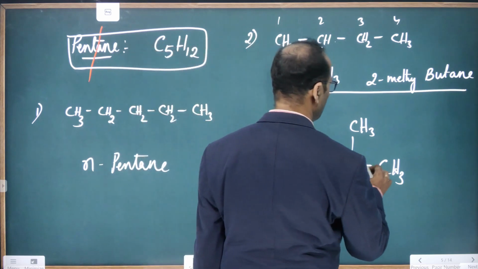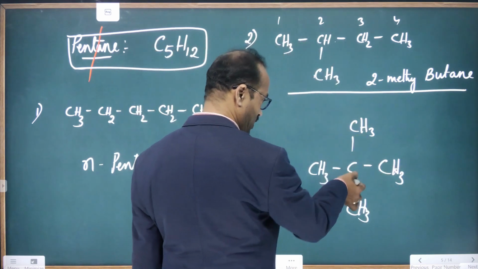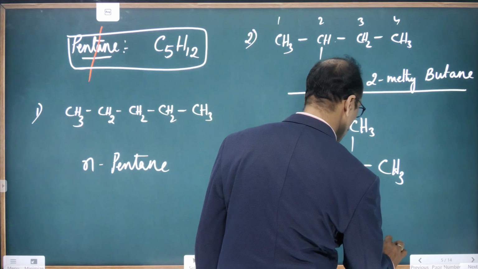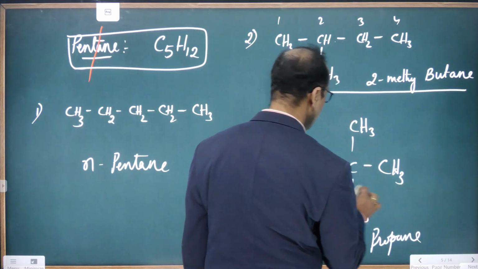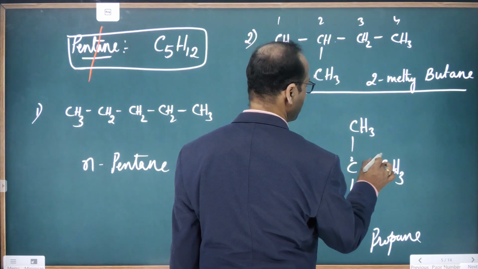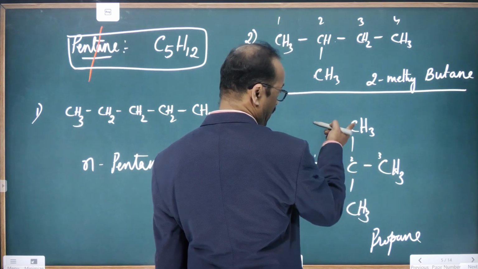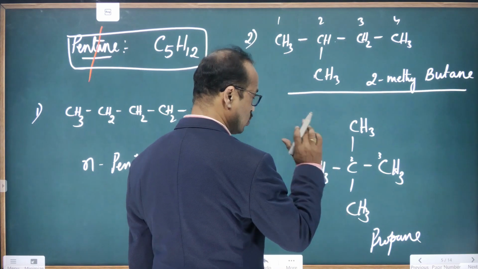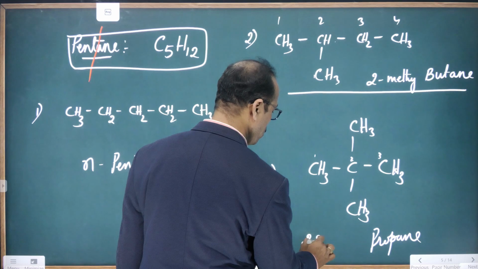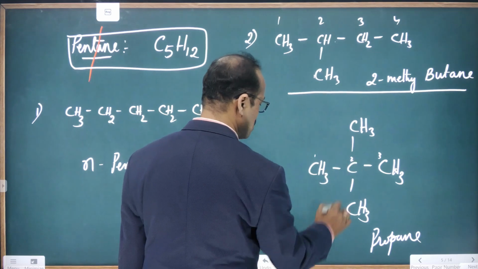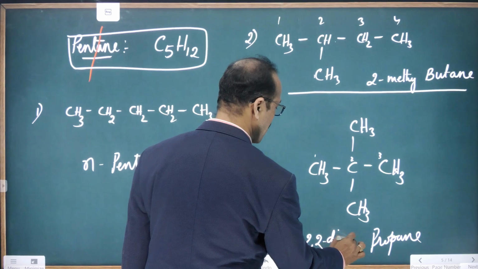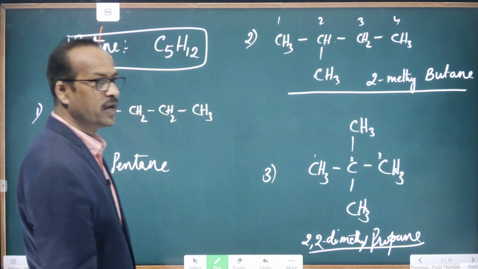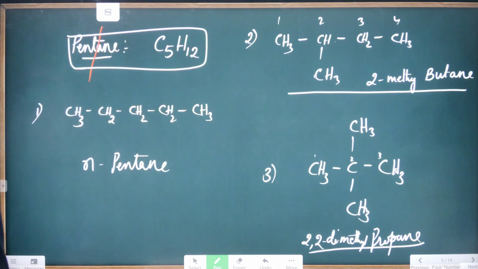Now come here. Here you see 1, 2, 3 in this chain. Otherwise you can count like this also. 1, 2, 3. So 3 is what? Propane. Correct? So 3 is propane. Okay. If you give the number first carbon, second carbon, third carbon. For second carbon here above 1 methyl is there. For down another methyl is there. So total how many methyls are there? 2 methyls. Where? For 2 only. So 2, 2. Then how many methyls? 2. So 2 is called a dimethyl. Now the name of this one is 2,2-dimethylpropane.